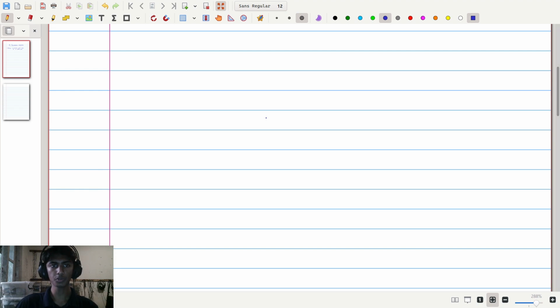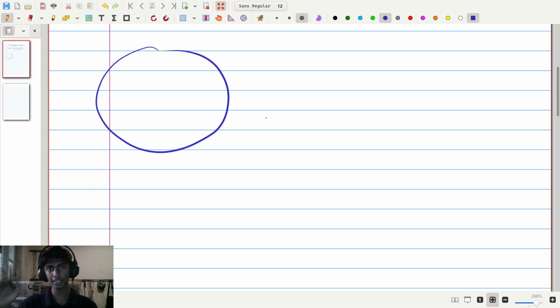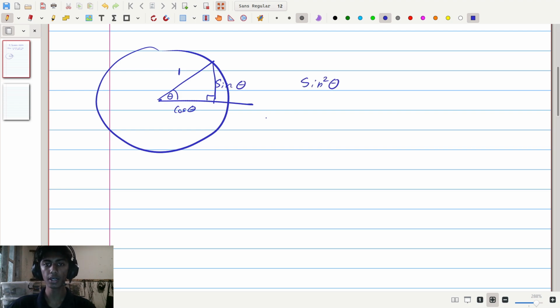The first identity, which we proved a while earlier, and I'll link it once again in a card in the top right, is that given sine of theta and cosine of theta, which I'm going to illustrate with this circle, if this hypotenuse is of length 1 and we have a 90-degree angle here, then this length on the bottom, the base, would be cosine of theta and the height would be sine of theta. And sine squared of theta plus cosine squared of theta would equal 1, and it would equal 1 for all values of theta.